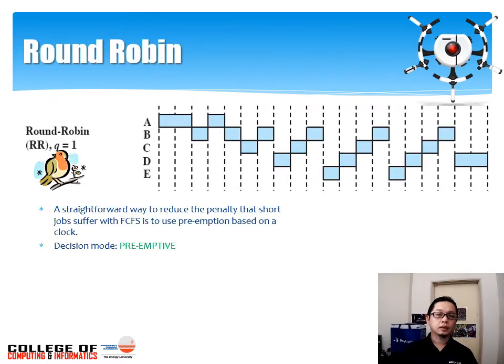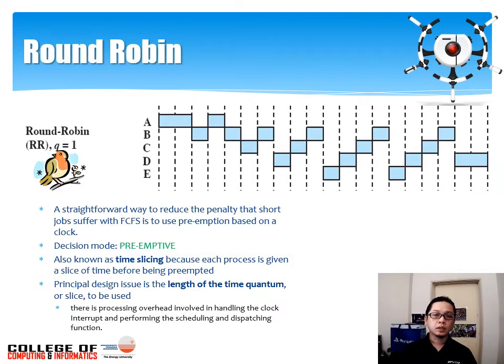Another method in the preemptive approach is the round robin. So what does round robin do? Basically, if previously we have the interruption and checking whether the remaining time is actually shorter or longer than the other process, round robin this time has an interruption based on the quantum size.